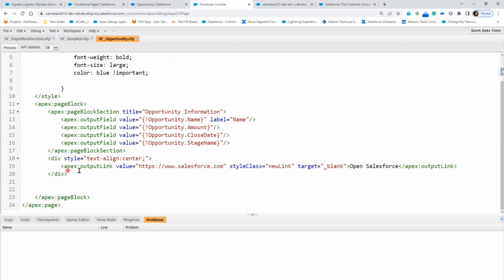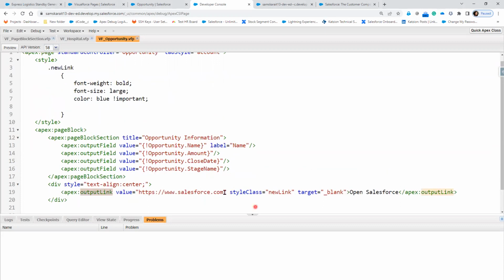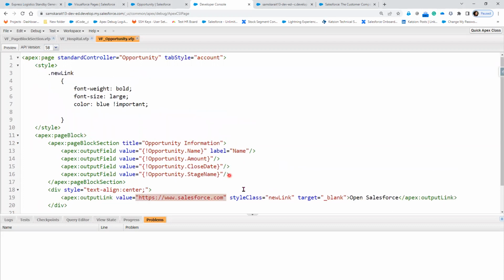Now, in future, anywhere in this entire page, if you want to use an output link with the same styling as what this is displaying, say you want to add another output link somewhere at the bottom, simply use styleClass equal to the class name. Automatically, all the styling will be applied.